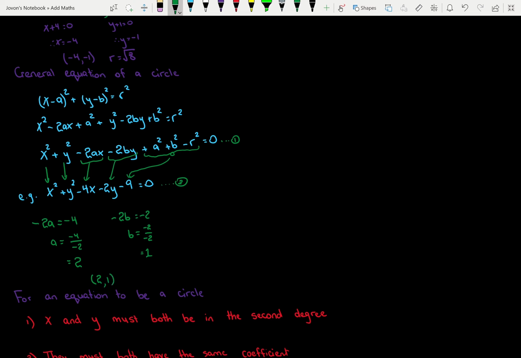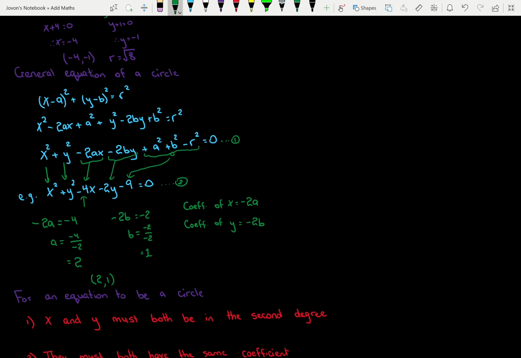Okay, so it isn't really that complicated. As you could see, the coefficient of x is minus 2a. This is an important thing to note: the coefficient of x is equal to minus 2a. So if they give us the general equation, we know how to find the coordinate of x. We can just say minus 2a is equal to the coefficient that they give us, in this case minus 4, and then we just solve for a. And then the coefficient of y in the general equation is equal to minus 2b.